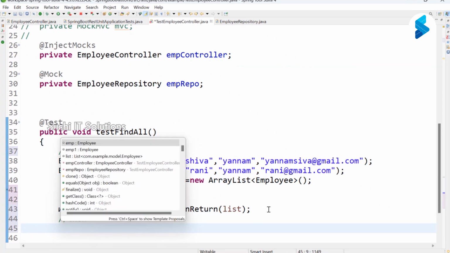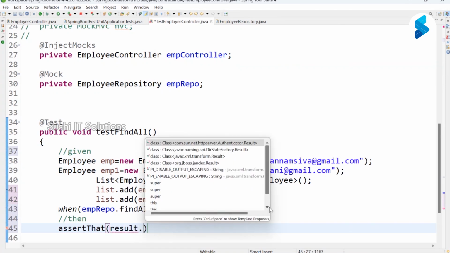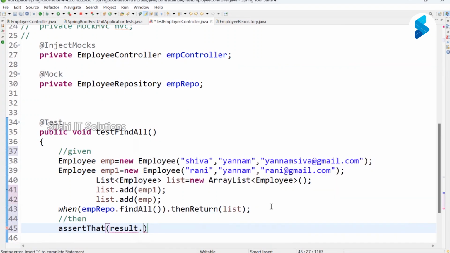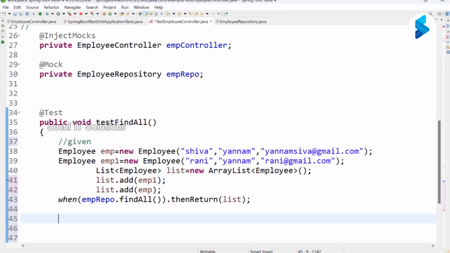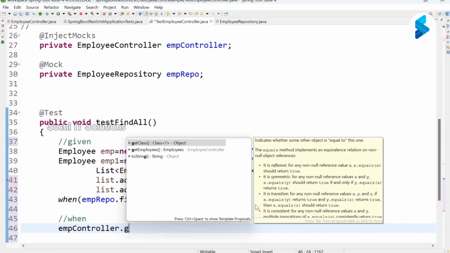Assert that result dot. When I EMP controller dot getEmployees.